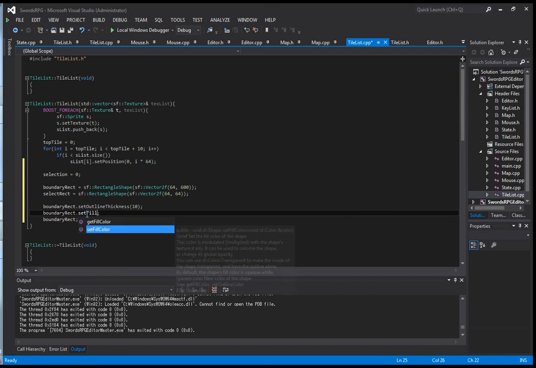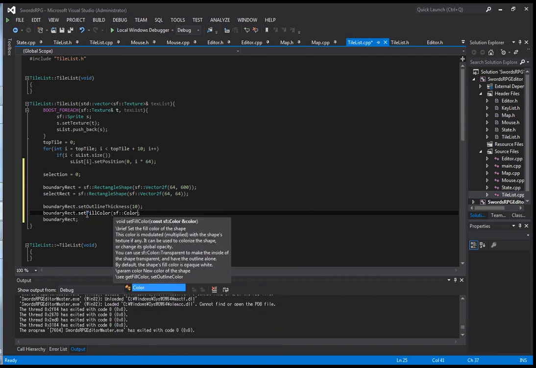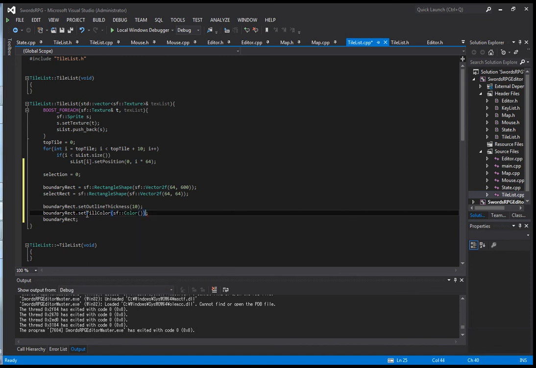Set fill color. So color. And what we're going to do is make it 255, 255, 255, 0. The 0 here means it's fully transparent. I put it to white just in case we mess something up and we want it to be obvious. This isn't proper, but it's easy to make an error with that, like setting it black and then accidentally setting the transparency to fully opaque, and you don't realize. You think it's empty, but you realize later on.